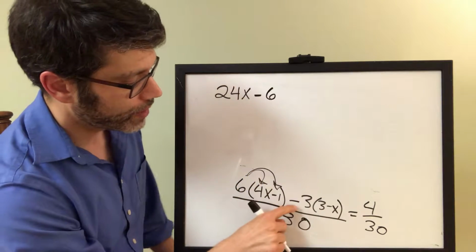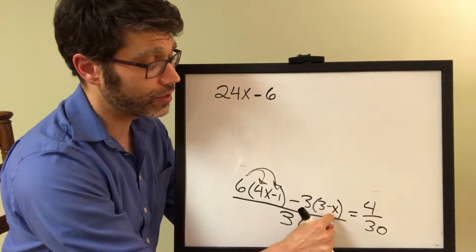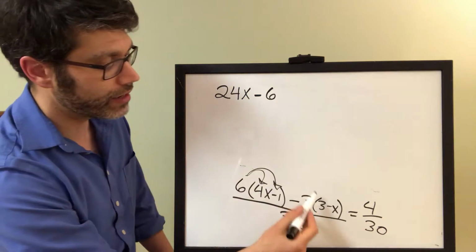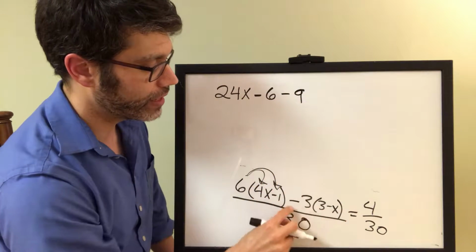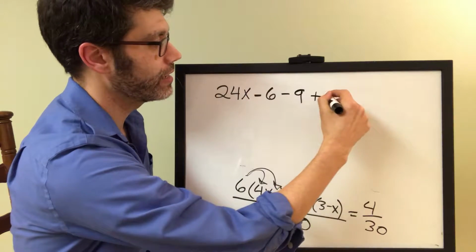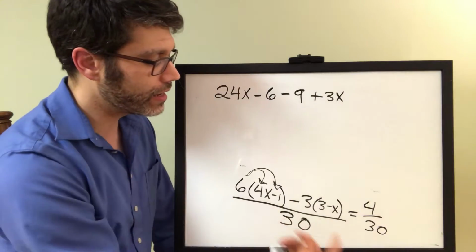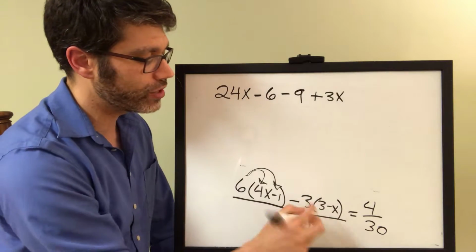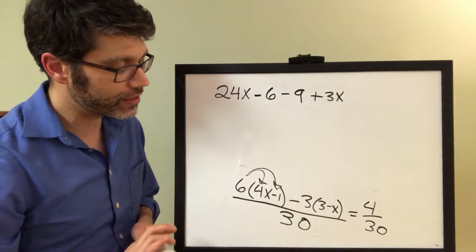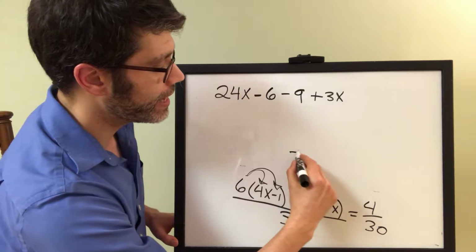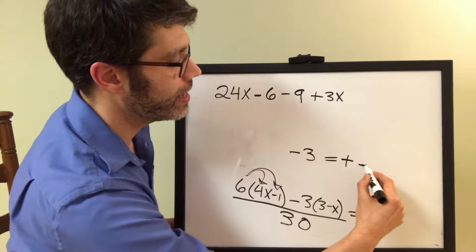All right, now, we have a negative 3. We're multiplying it times the 3 inside the parentheses as well as the negative x, all right? So negative 3 times 3 is negative 9, all right? Negative 3 times negative x is a positive 3x. Negative times negative is a positive. Now, if you're having trouble seeing that, you should really distribute this negative, and that's such a crucial thing in these problems. What you can do is, do you see that negative 3 is the same thing as saying adding a negative 3?